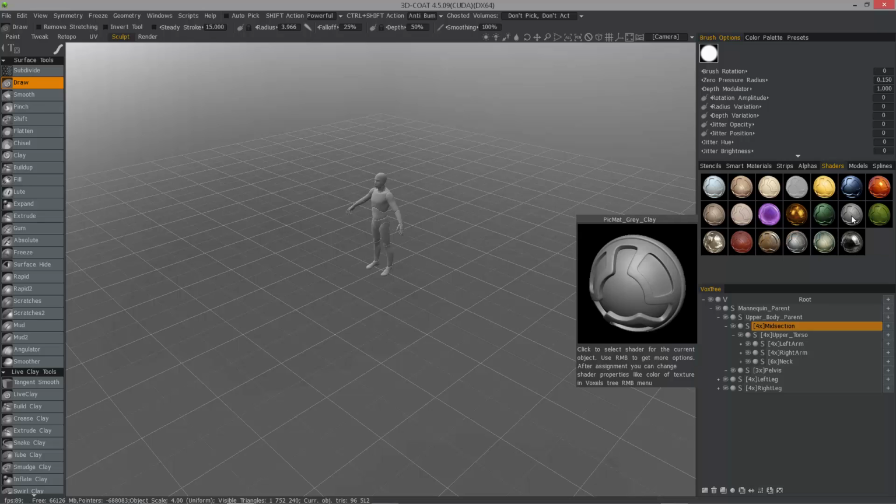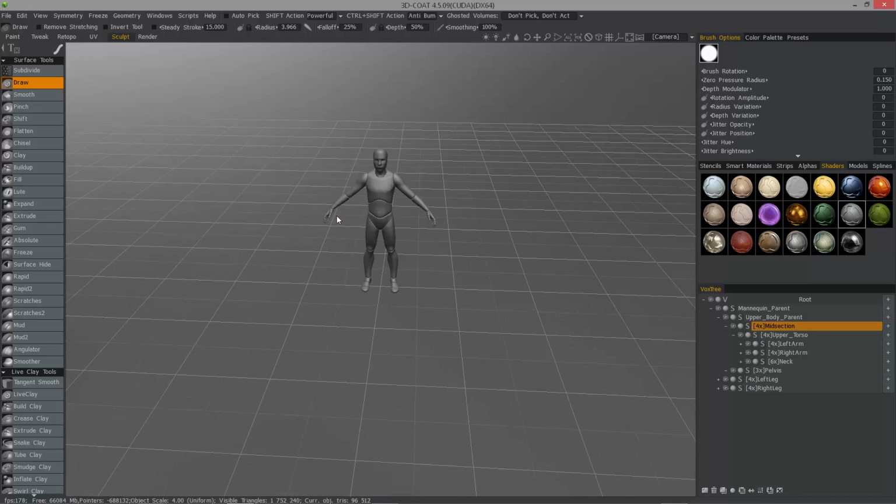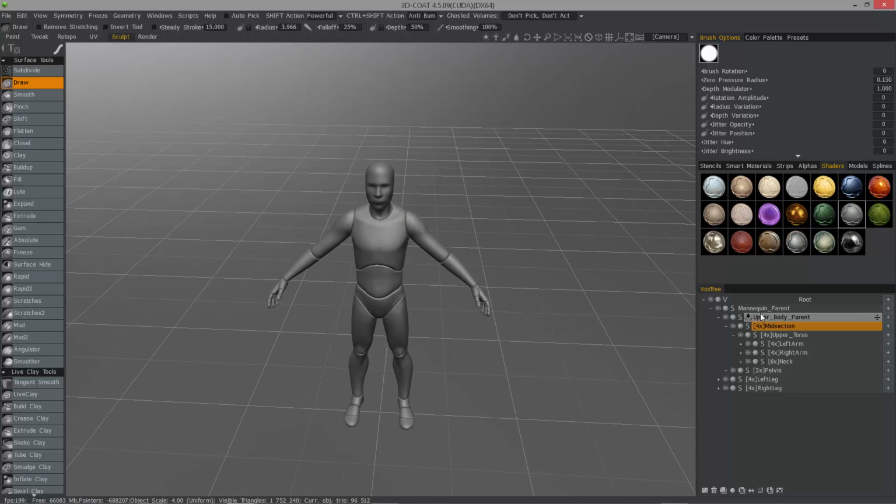So I'm going to right click over this one and choose Apply to Visible, and that will apply it to all the parts. And as you can see in the Voxtree layer panel, there is a hierarchy here. You can collapse and expand some of these different layers.